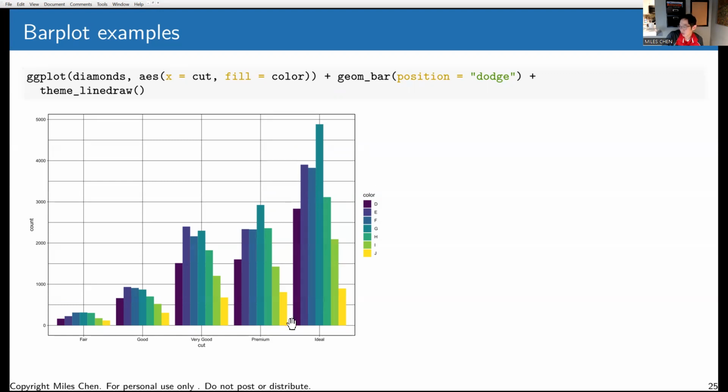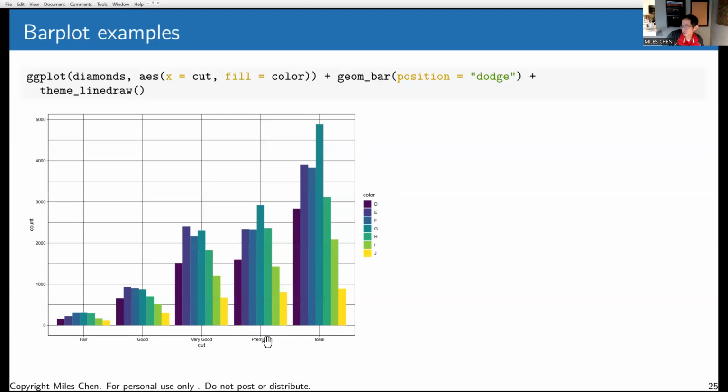It communicates something different, although I'm still not quite sure what I should be getting out of this plot, right? What should I be observing? Now the total number of diamonds is a little unknown. Now it's harder to compare. Are there more premium diamonds or very good diamonds? It's a little bit harder to see.